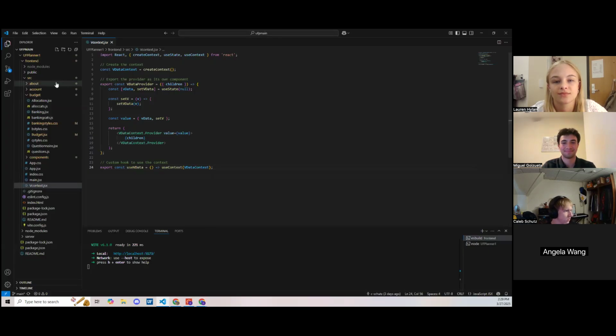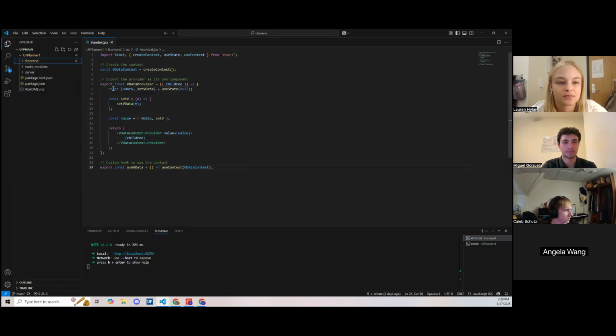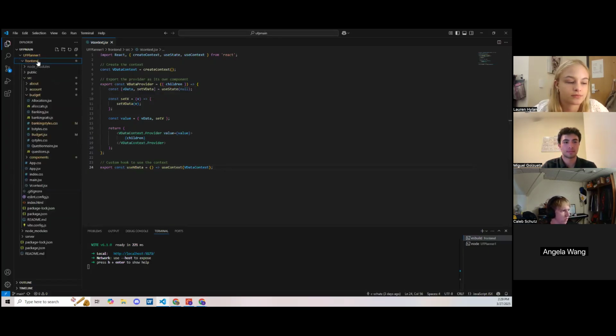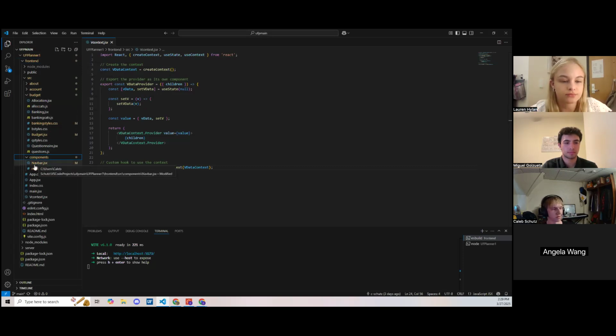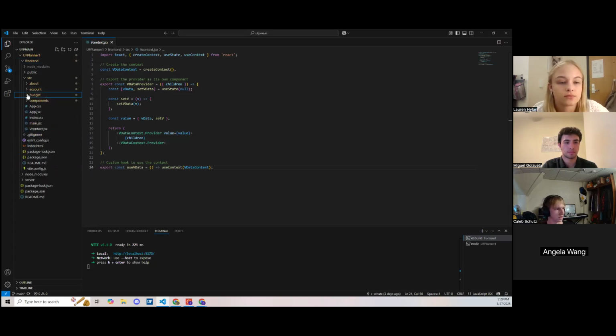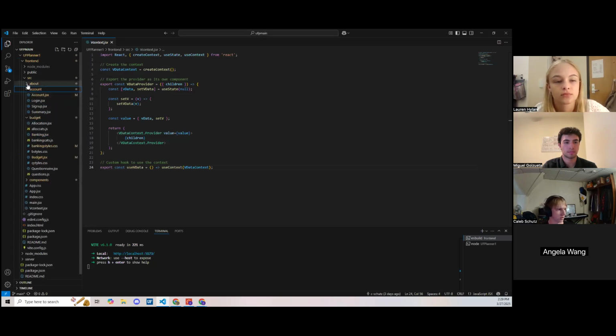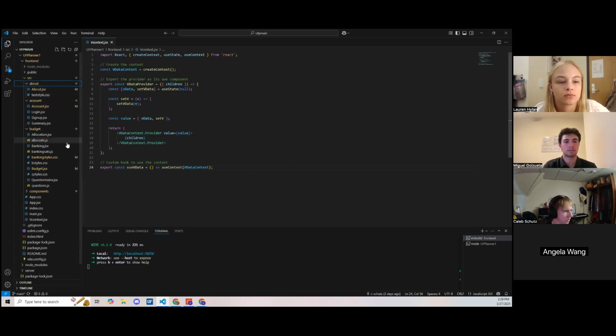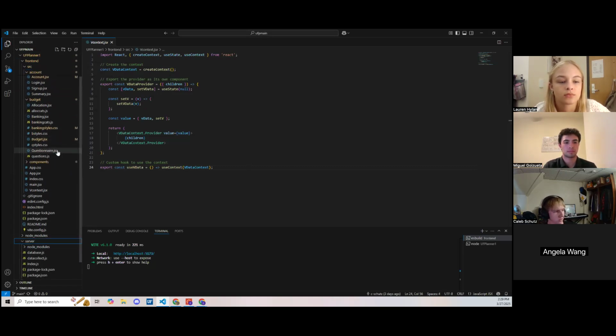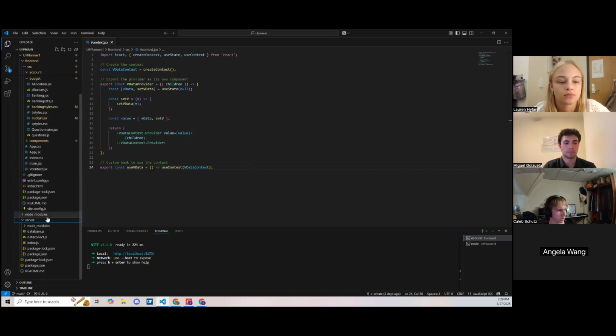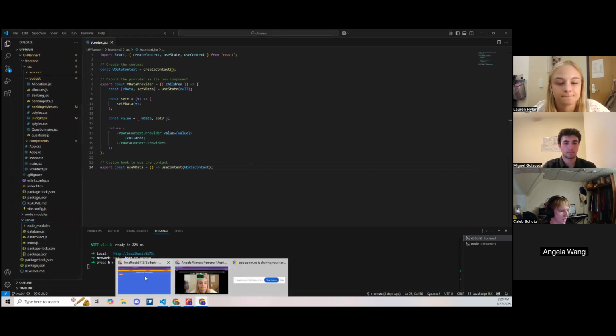Really quickly, I'll go over how our files are organized. In our front end, this is where all our React is being managed. We have some components here, which is just stuff that's being loaded on different pages. In here, this is all the stuff that's being loaded on our budget page. Over here, all our stuff in the account page that Phil's working on, and our about page. And that's pretty much it. The server loader down here contains our backend data. And that is pretty much our code.